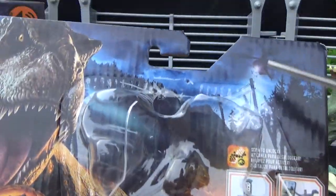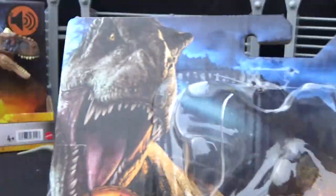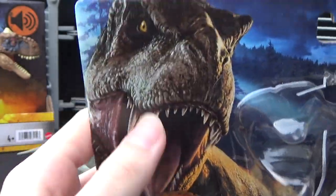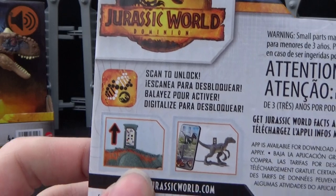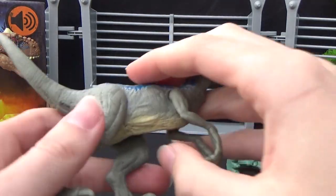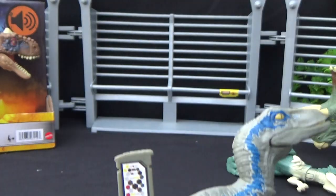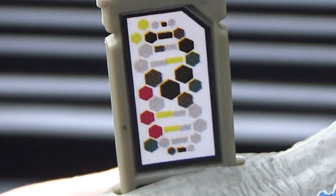So we got those out of the package. The packages are really neat. You can see there's a helicopter on there, some pine trees, it's at night, and we got Rexy in a full render looking really spectacular. The back talks about the facts app. So for Blue, we'll grab the scan code.